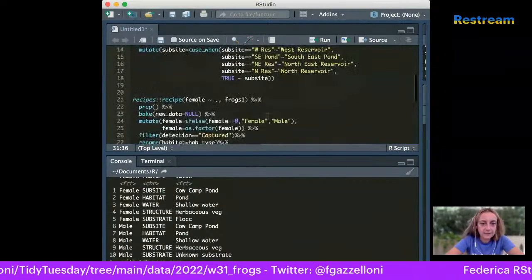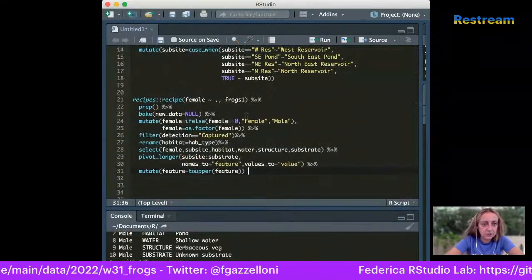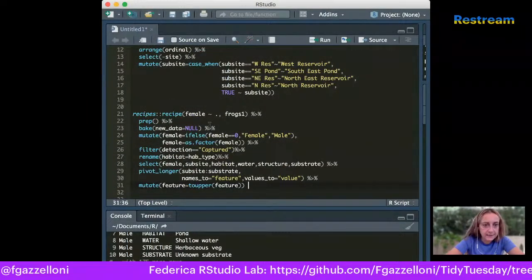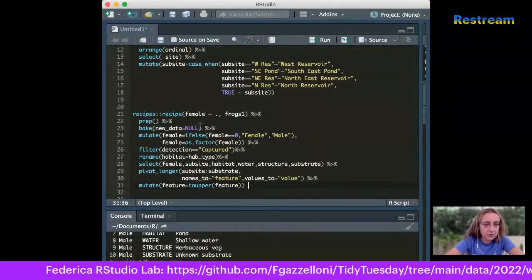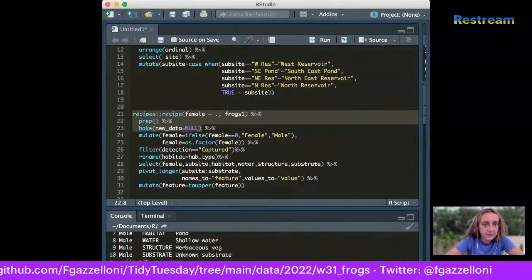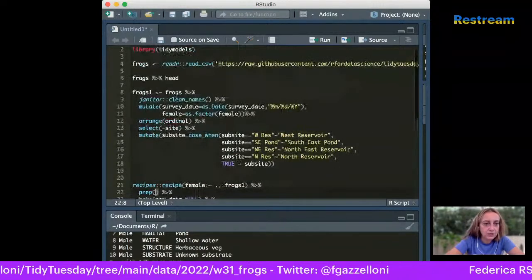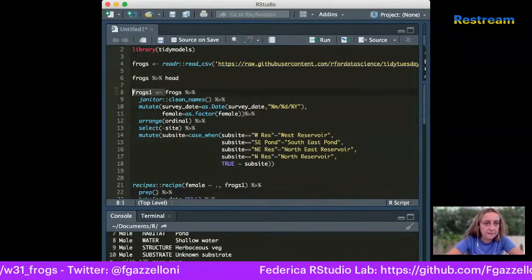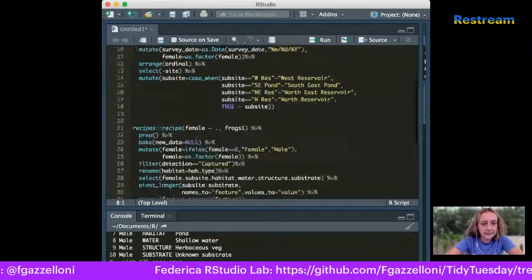Okay, so finally, now this is our data set. We can even do a little modification, like see what happens if we don't use this, but just continue with the modification from this data set.